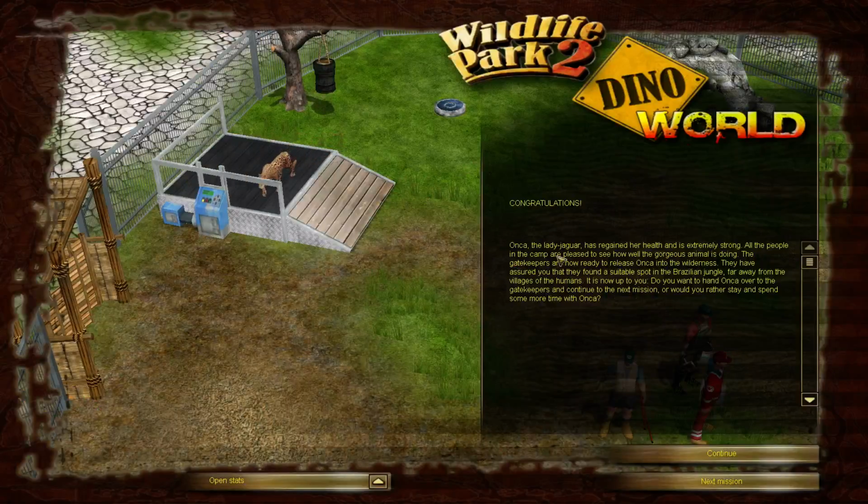Onca, the lady jaguar, has regained her health and is extremely strong. All the people in the camp are pleased to see how well the gorgeous animal is doing. The gatekeepers are now ready to release Onca into the wilderness. They have assured you that they found a suitable spot in the Brazilian jungle, far away from the villages of the humans. It is now up to you.